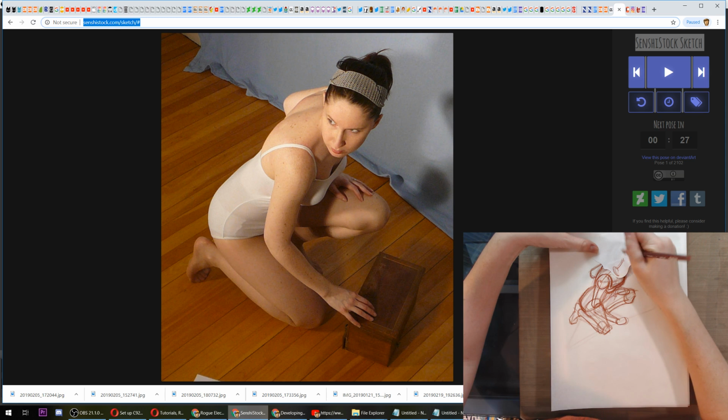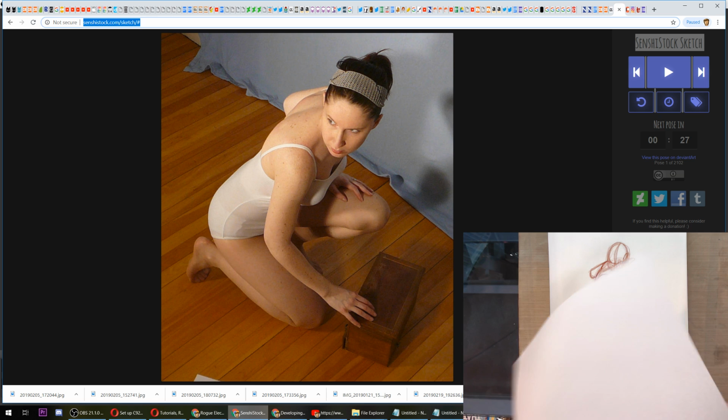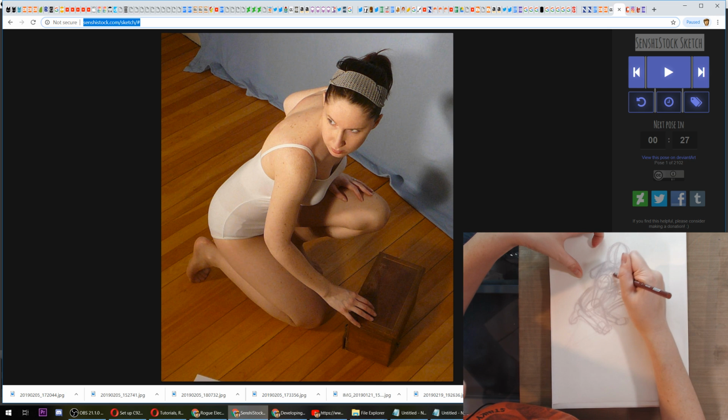Oh, I can't really see. I want to redraw the whole thing because I only have 2 minutes left. But I definitely want to better understand this pose.